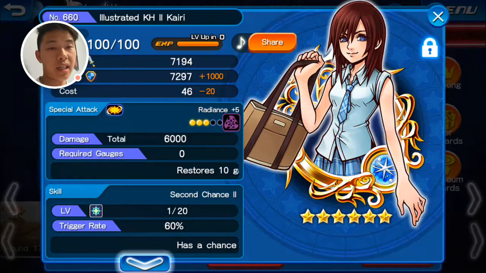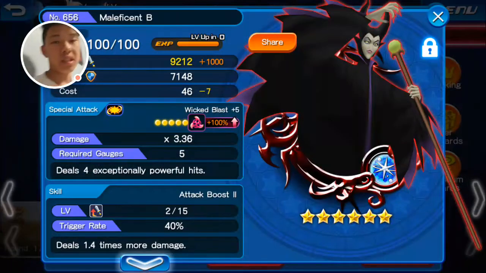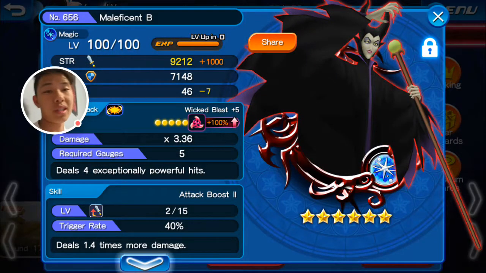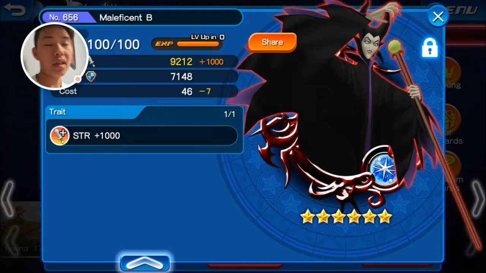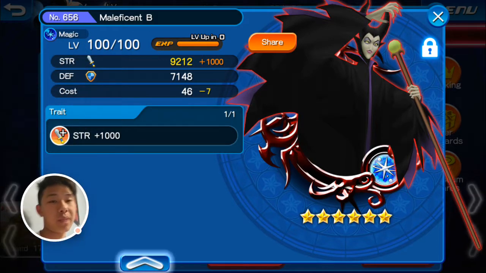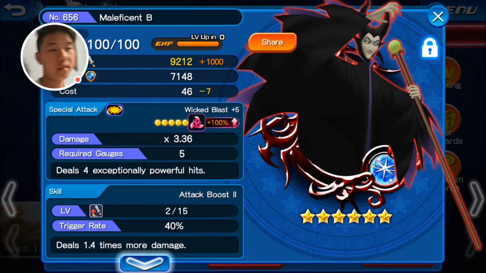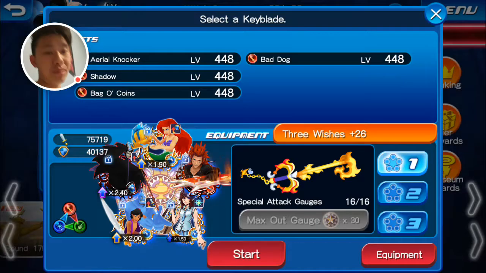But yeah, I got my Kyrie still, and my Aladdin and Genie, and then I've got a double boosted Maleficent B. It's naturally boosted, as you can see, and then it's got a strength plus 1,000 trait, so this is what I would call double boosted, and then I gave it 1,000 chips to boost its strength even more. It's a pretty good AoE target medal.